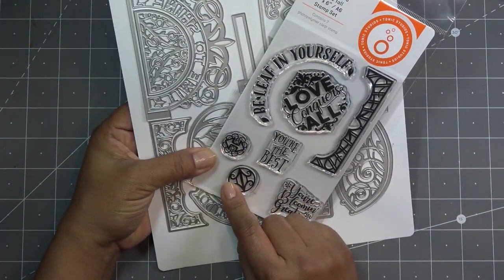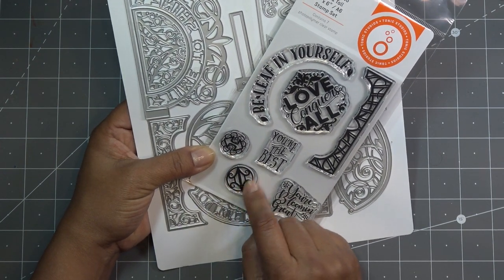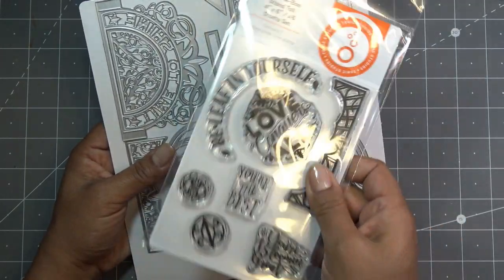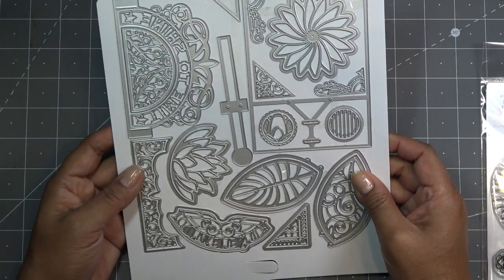These little guys here are for the pull tab part, and there's little arrows on that one. This one just has arrows, a little more stylized. Some little things you can stamp in there. So I don't know that I'll use the stamp set today. I think I'm going to focus on the dies, but you can do whatever you like.